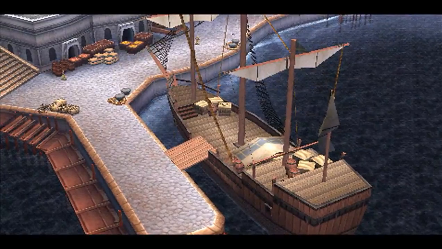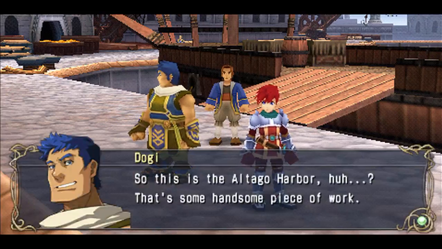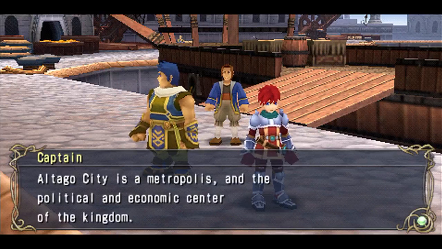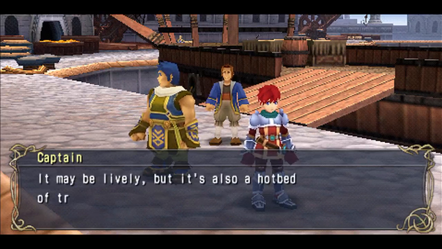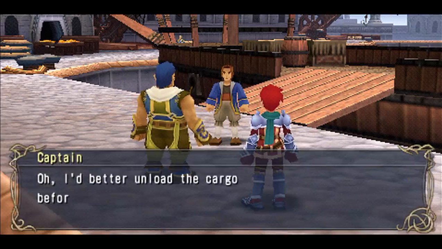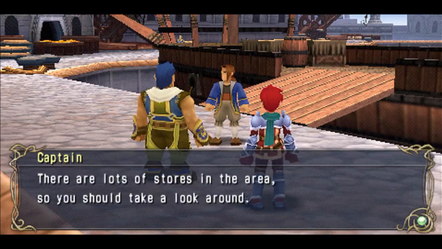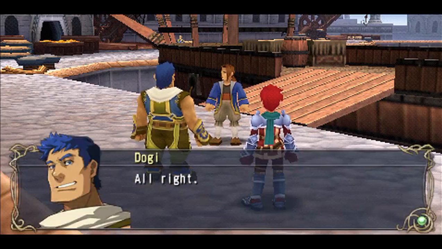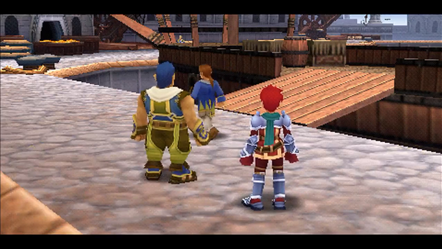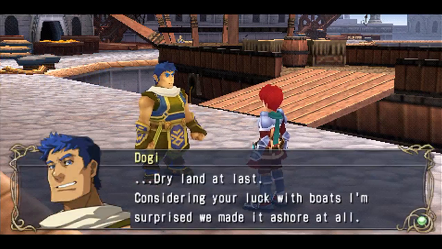Altago City. So this is the Altago Harbor, huh? That's some handsome piece of work. I understand your excitement. But be careful after we dock, alright? Altago City is a metropolis, and the political and economic center of the kingdom. It may be lively, but it's also a hotbed of trouble, especially for foreigners. Been some nasty rumors going around, too. Oh, I'd better unload the cargo before it gets dark. Just take the stairs over there to get to the main street. There are lots of stores in the area, you should take a look. If you're looking for an inn, there should be one straight ahead. Alright. Thanks for all your help, Captain. Don't mention it. Take care of yourself, Adol. And Dogi. Thanks, Captain. Dry land at last, considering your luck with boats. I'm surprised we made it ashore at all.